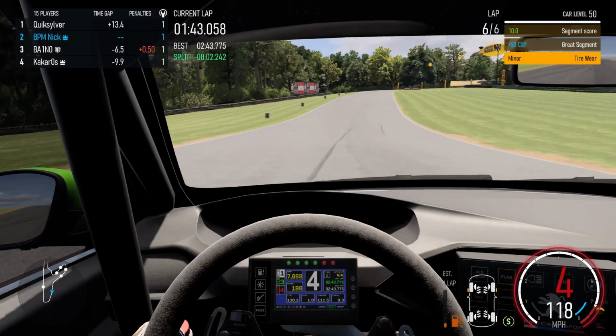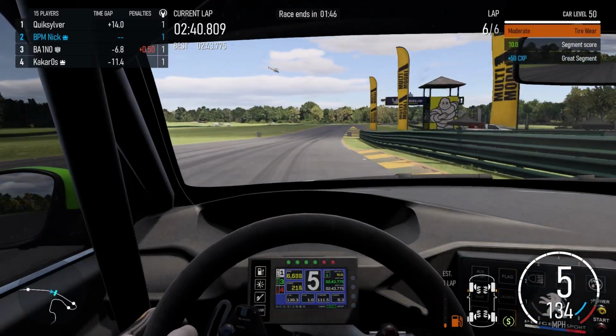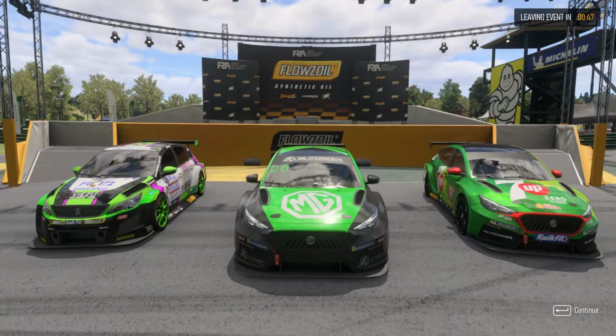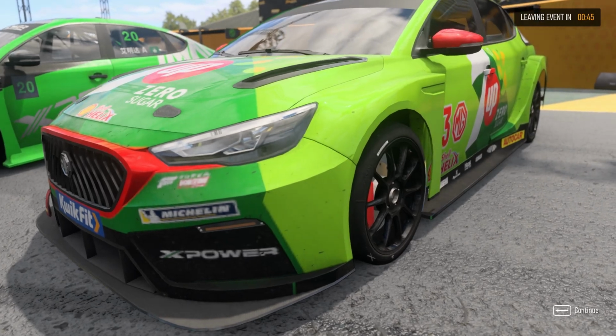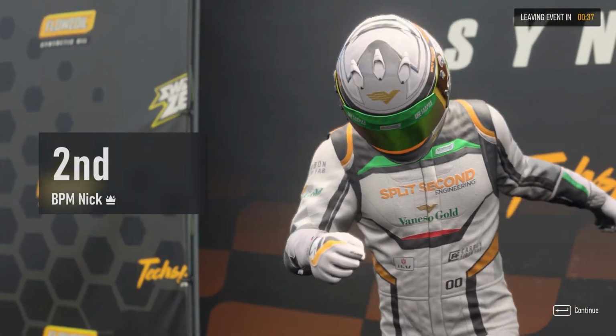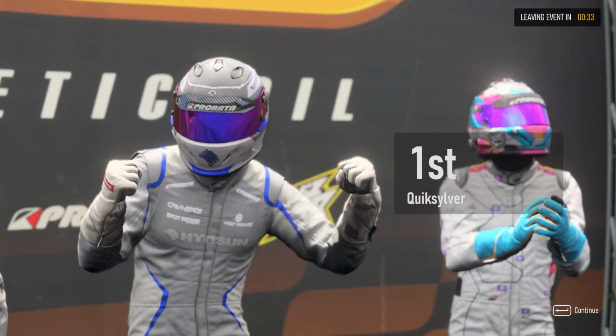We're ticking into minor tyre wear as we come down to the back straight, and just ticking into moderate as we cross the line to bring it home in P2. So we have yet another podium celebration there for the mighty Peugeot, surrounded by MGs, and yeah, just nice to be something different. It's nice to always try and take a little win off the MGs if we can.